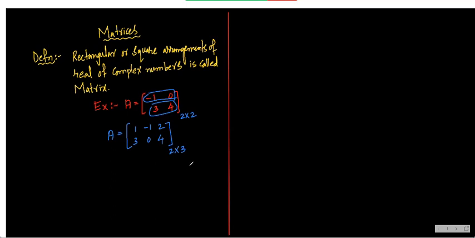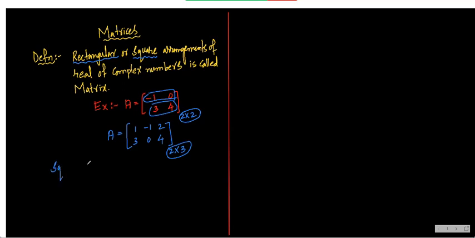So there are so many examples. You can see if rows and columns are equal, such matrix is called a square matrix. That individual definition also I will give you. And rows and columns are not equal is called the example of rectangular matrix. So what do you say, rectangular or square arrangement? So we have taken a set of numbers. Real numbers means it's a positive numbers. Complex numbers means it may be negative numbers. So it is a collection of real or complex numbers. So this is the definition of matrix. I hope you understand. Yes, sir.